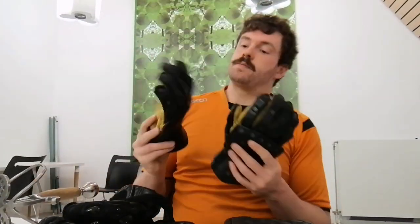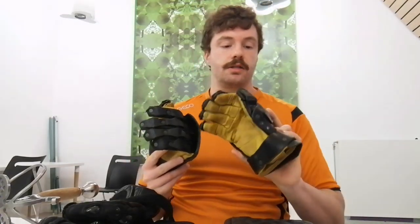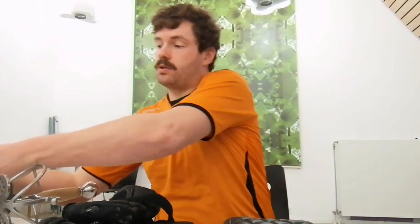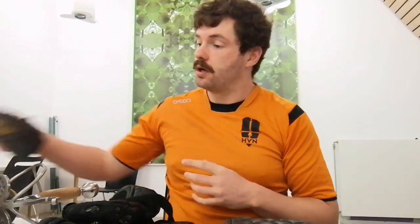And then finally, the White Company gloves by Sergey Volkov. These are amazing. They're a little bit more expensive, but they protect very well against hits from almost any non-longsword weapon, especially if you have a complex hilt around them. Very much recommend these. You cannot get these on any website. You just have to message Sergey Volkov on Facebook. I think that's the only way to find them so far.